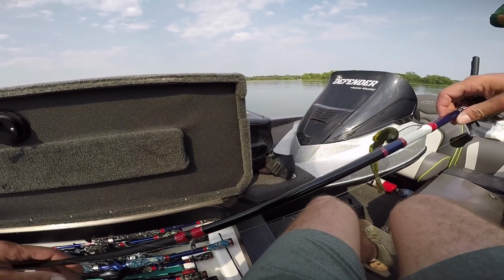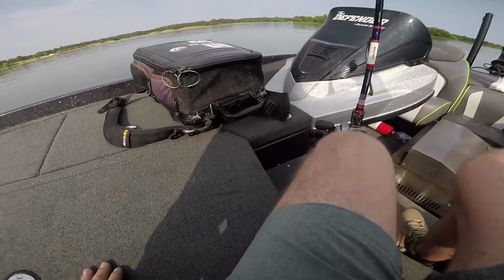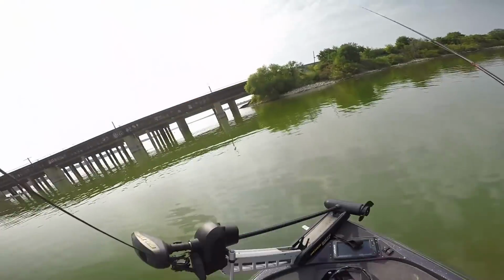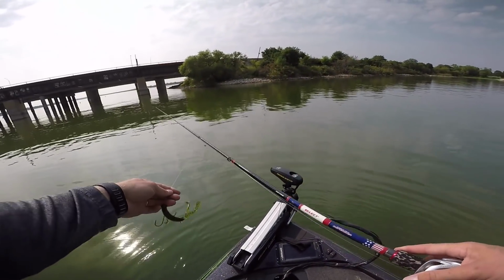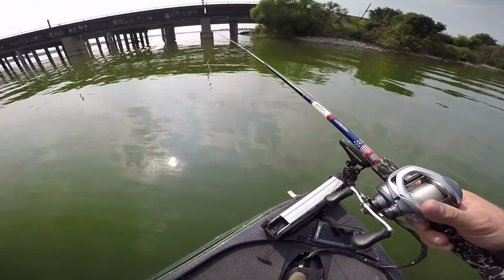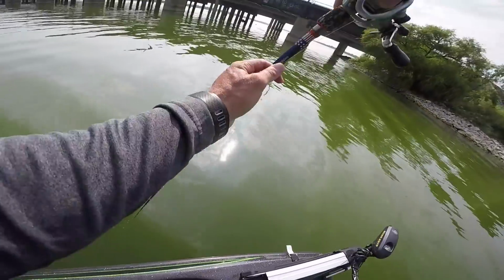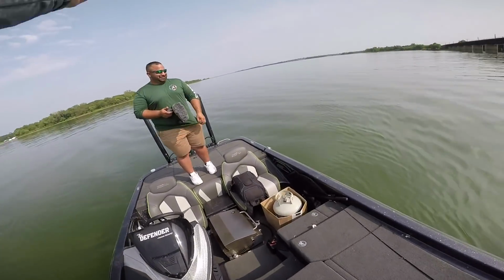Wow, that's a Carolina rig. Is there a Carolina? Yeah, that is a Carolina. You know what, I'm gonna throw that. It's already tied on. Why not? And it's got a trench hog on there. Carolina rig with a trench hog? Money! I see bait getting busted up there. That's what you want right there. Ain't nothing like a Carolina rig. Oh yeah, I love it. And she's broke off, okay. Good start, okay. Something different.